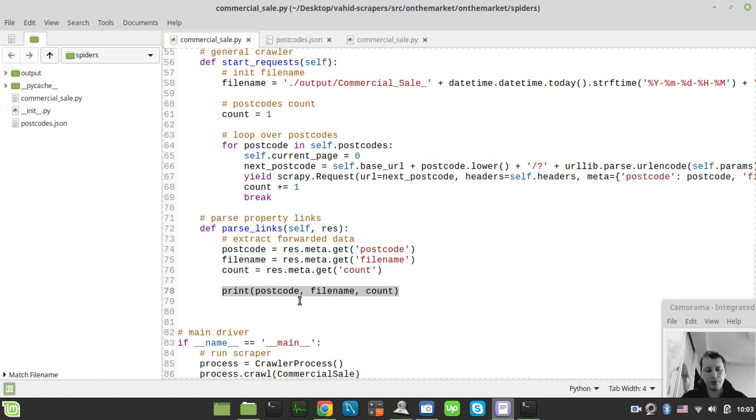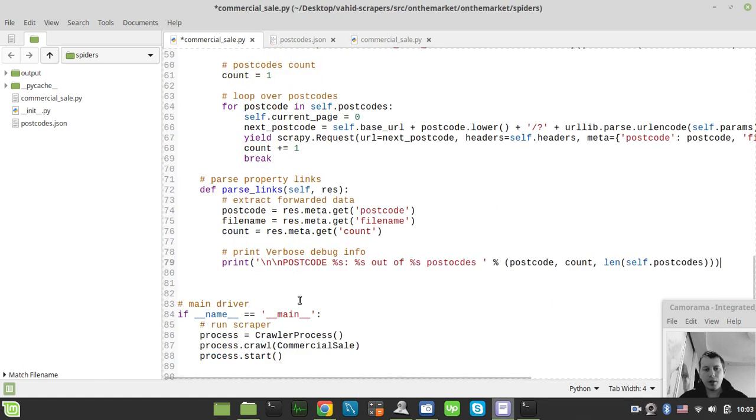Well, instead of what I've just done in a dumb way, this does it in a more professional way. More professional would be using self.log instead of print, but still. We're printing the current postcode, the count, and the length of the postcodes, so we can understand which postcode in particular is being crawled at this moment.